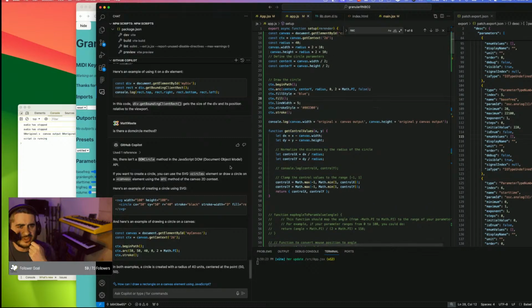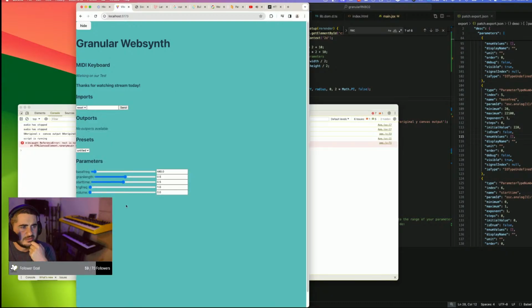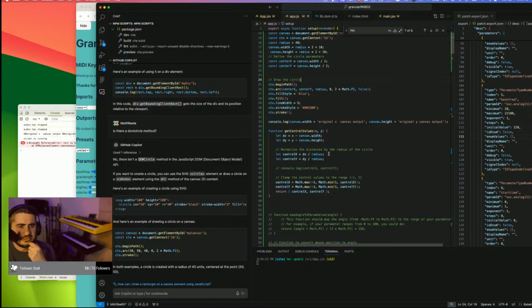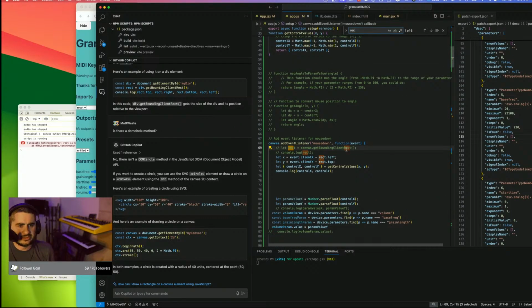And where do we set the radius here? 40. So the radius is always going to be the center point, right? Oh, rect is not defined. Okay. All right. So let's go down to rec here. Like, do we even need this?